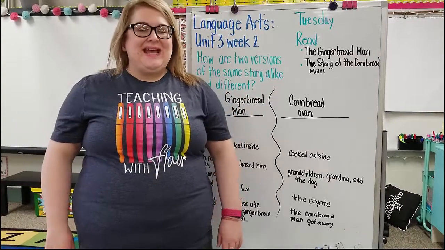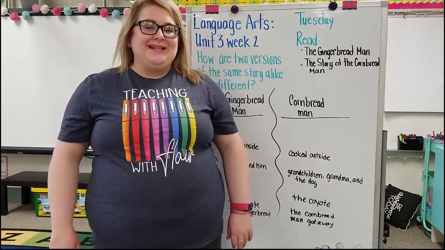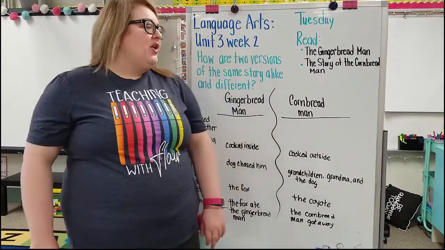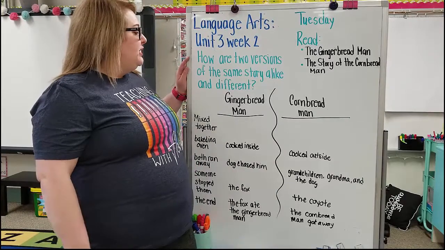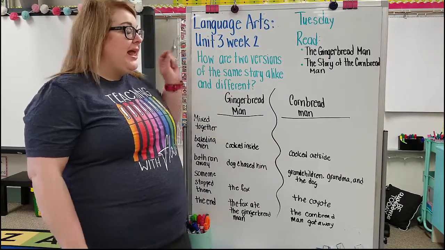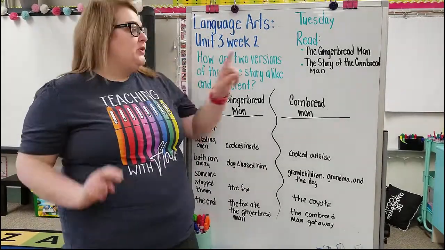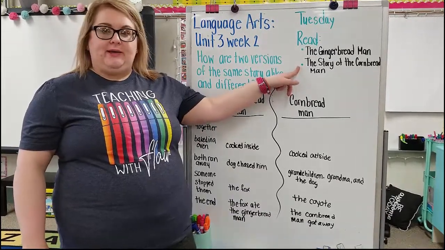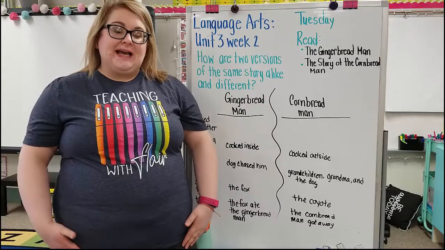Friends, happy Tuesday. We are in another great day for language arts. We are still in Unit 3, Week 2, and our question is, how are two versions of the same story alike and different? Yesterday we read two different stories. We read the Gingerbread Man, and we also read the story of the Cornbread Man. So we're going to read those stories again together today.